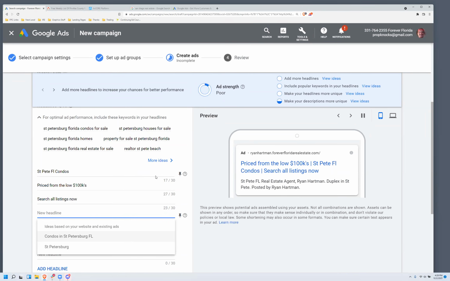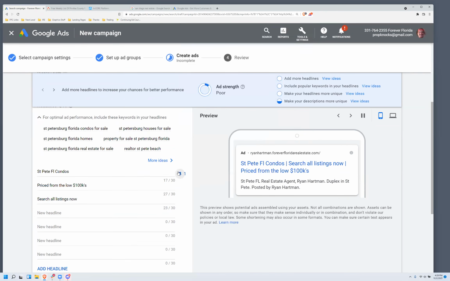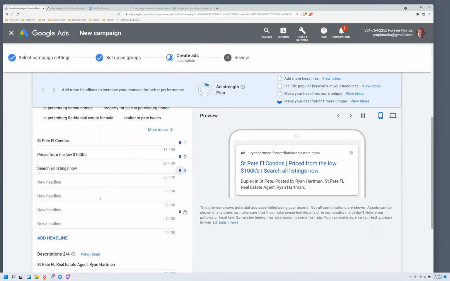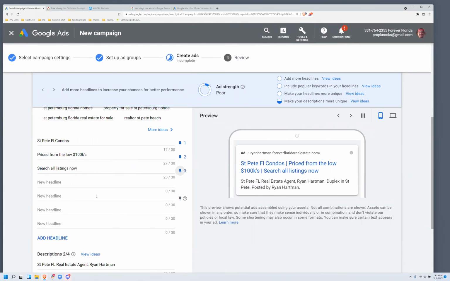If I want specifically for this one to show up first, I have to tell it. I have to hit this little kind of pin right here, thumbtack looking thing. And I have to say, hey, I want that in first position. I want this in second position. And I want this in third position. And then I can have multiple headlines that rotate and say, hey, I want this also to rotate position 1, if that makes sense. They made it a little more complicated. I don't love it, but I can see what they're trying to do there. They're trying to give the algorithm more options.